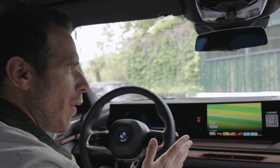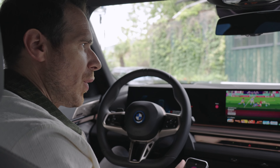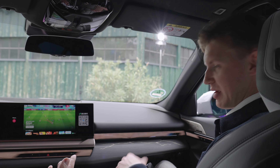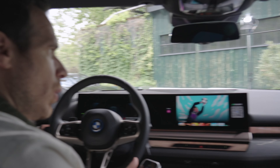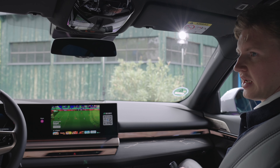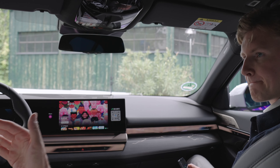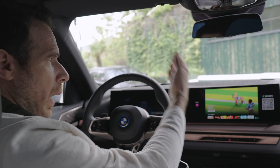Right now there are about 15 games available. As for how many players can play at the same time — as many as are inside the car; the bigger the car, the more people can play. You do need an internet connection, but it doesn't have to be 4G or 5G — any internet connection will suffice to play the game.